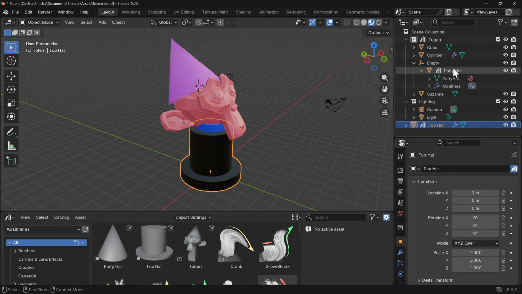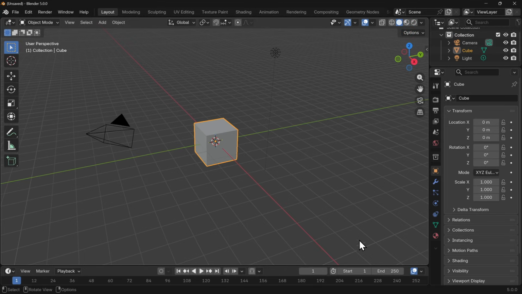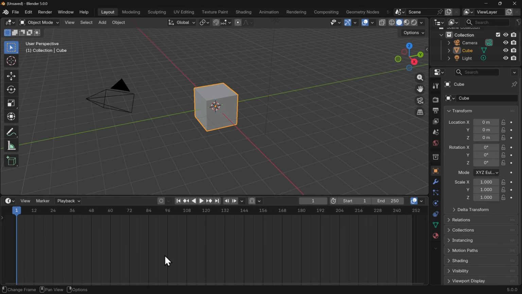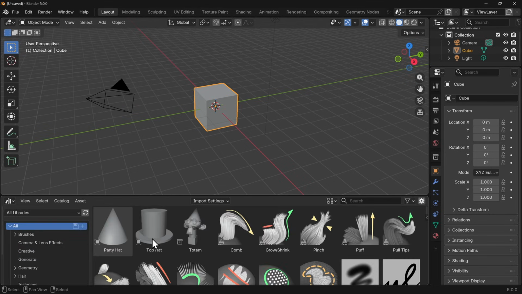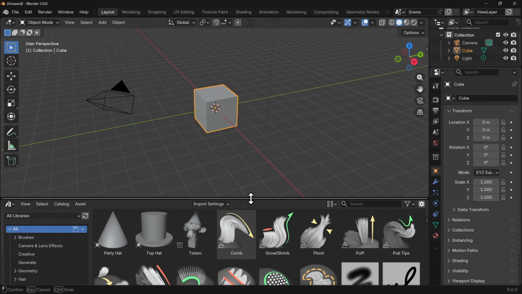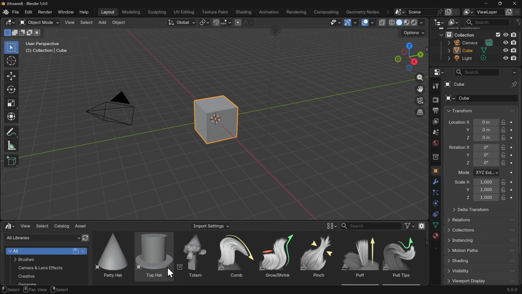Let's go over to a brand new scene and import this asset. So over in a new blend file, I'm just going to pull up the timeline with my cursor in the timeline. I'm going to press Shift F1, do that a couple of times, and we can see our asset list. I'm just going to lower that down. I only care about the totem.